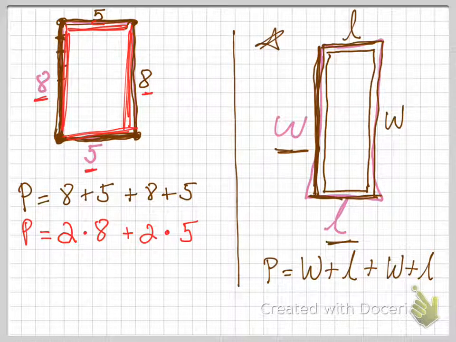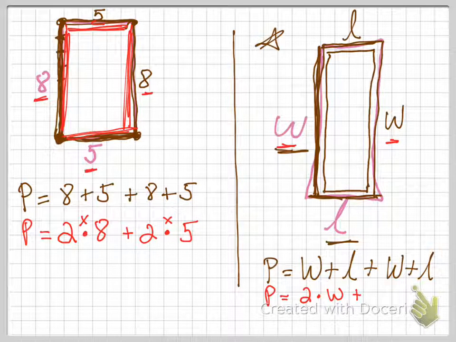Now 4-3, I want to show you something. Over here you see these dots. That's going to stand for multiplication. It's not just using those X's to show multiplication. We can also show the dots. Dots represent multiplication too. So what is that going to look like on an unstandard side? Well, let me just erase this. We have P equals, how many W's do we have? We have 2 W's. So we would write 2 times W plus, how many lengths do we have? We have 2 lengths. So that would look like 2 times L.